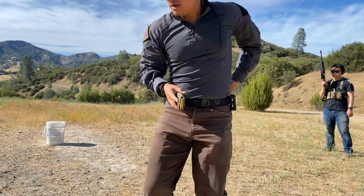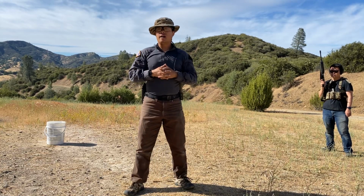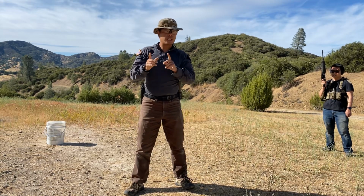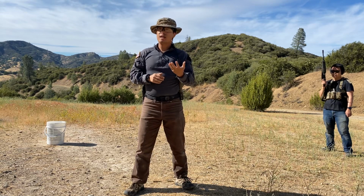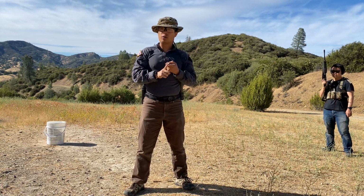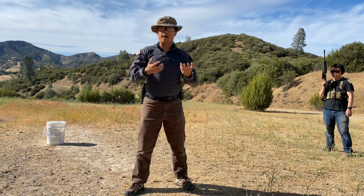So we wanted to do a couple tests. Is it useful in the home? First of all, let's make something clear. Shooting bad guys with frangible rounds works just fine. So that's actually not in question. What is in question is, do frangibles break apart on common household or common urban environment barriers, such as sheet metal, such as in car doors, and such as wood, such as in home studs or furniture?